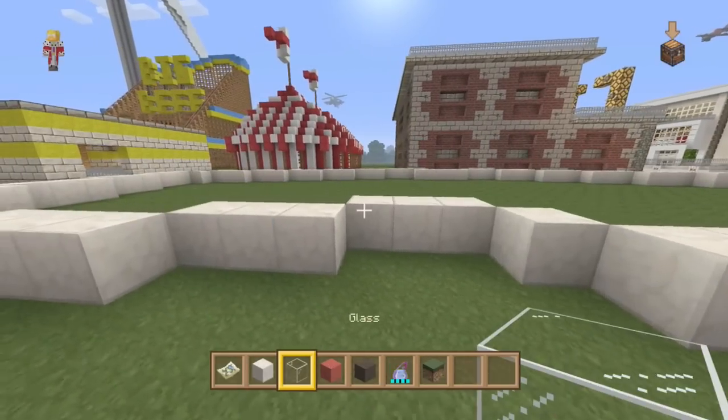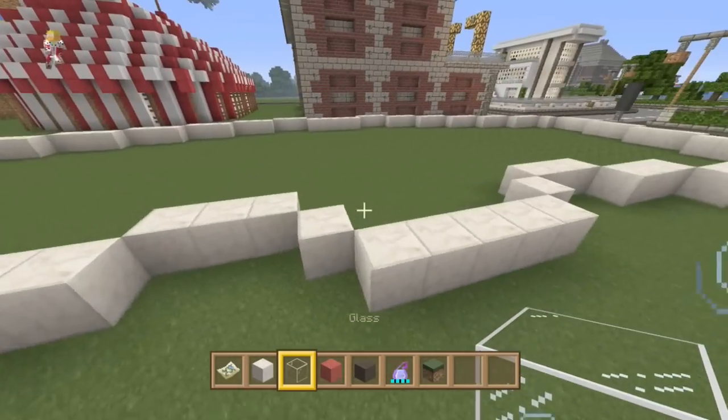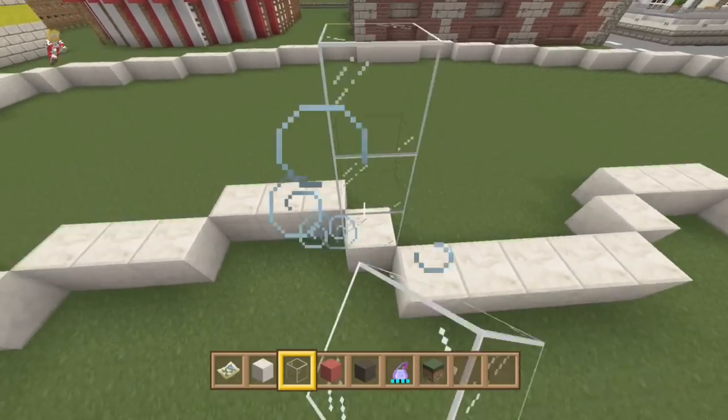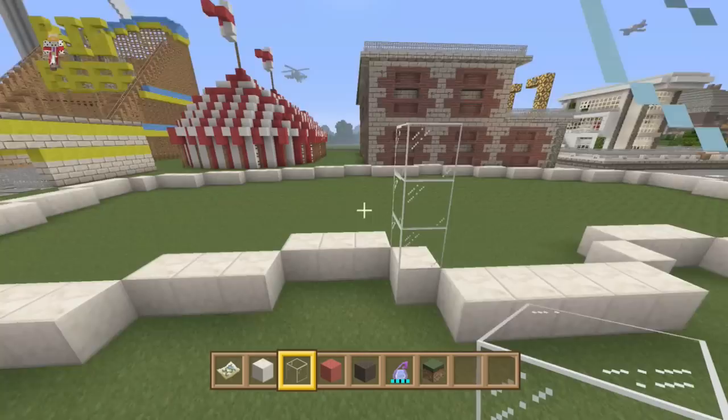So, these windows, this is why I'm using blocks instead of panes. I'm thinking either 2 or 3 high windows. What would look better? 3 high windows?